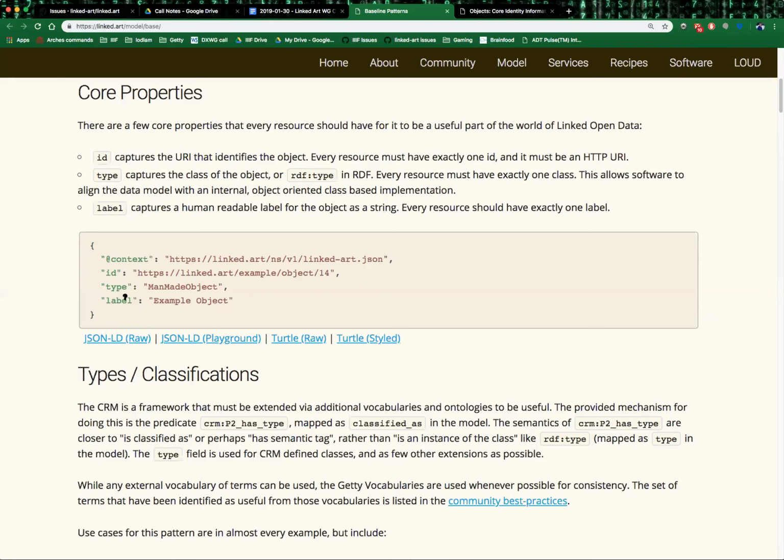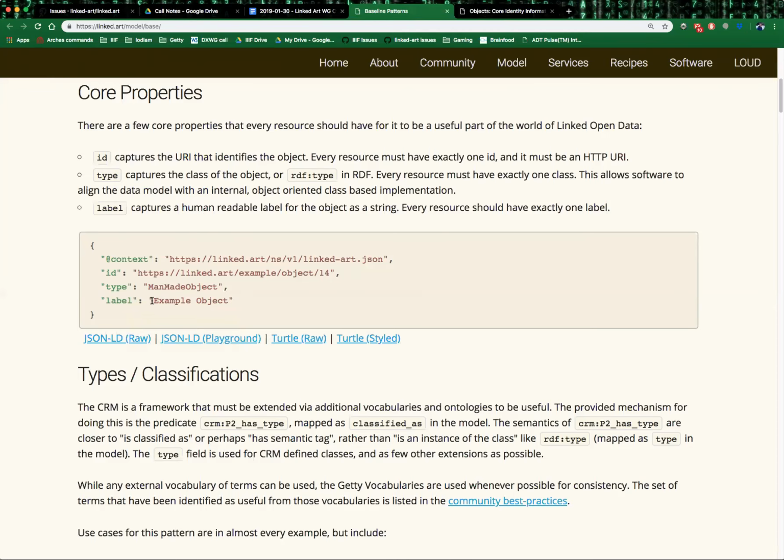And then label is the last core property. This is RDFS label, and the value is a string, which captures a human readable label for the object. The label is intended for developers as opposed to end users.